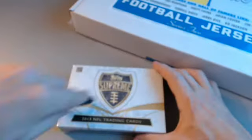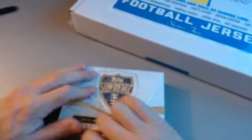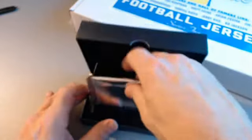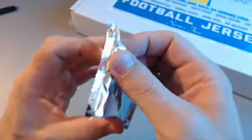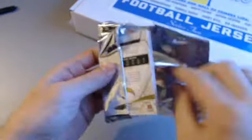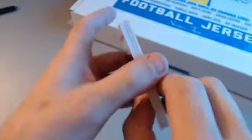All right, guys. 2013 Supreme. As always, guys, it's one pack per box. One of Topps' highest rated products. It is four total cards. You get a base card that is numbered to 170. Any set that your base is numbered to 170, usually a good set. You get two parallels. And then usually a very nice hit. We pulled a great veteran auto out of the last one we did. Let's see what we're going to get out of this one.